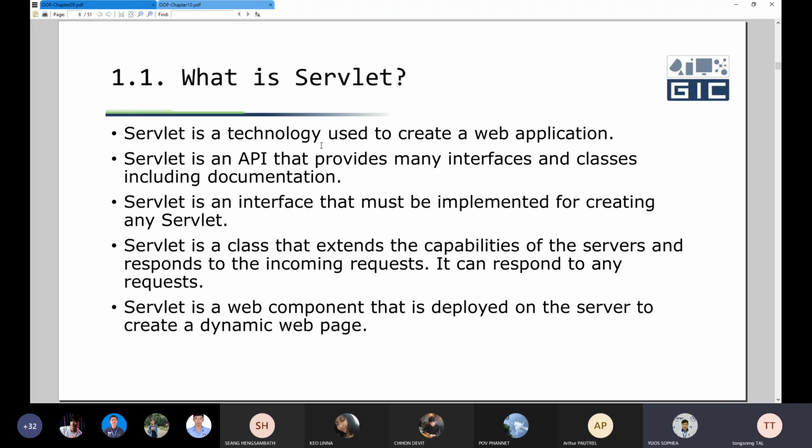So servlet will receive incoming requests and also respond back as HTML or JSON format. It depends on what you want. Like an API, we respond as JSON. If it is a web application, maybe we generate HTML content.